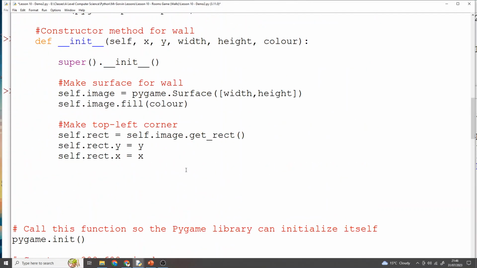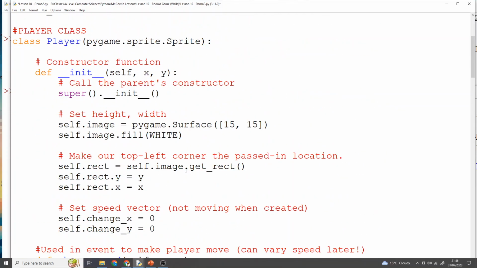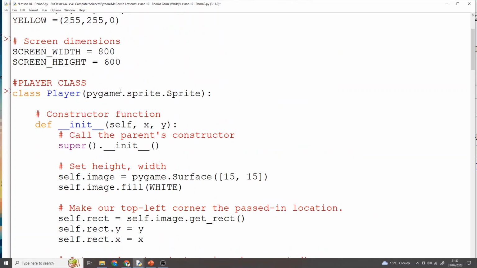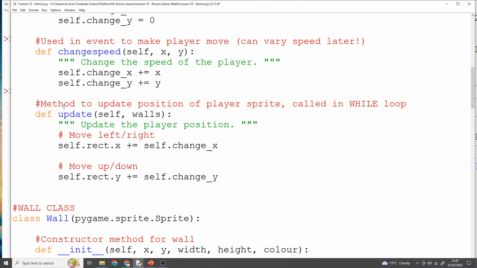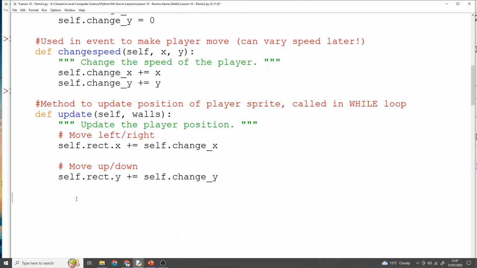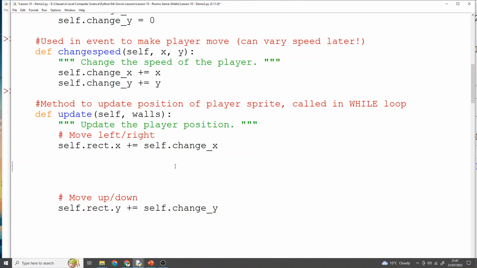So we're going to go back up here, back up to this update method for our player. So the player class, just to help you find it, and go down to the update method. I'm going to put some space in here to make it nice and clear. Okay, so what do we need to do? At the moment, we've got code here that updates the X position and code that changes the Y position on the screen as you move with the arrow keys and things. Okay, as the player is moving, we now need to check to make sure if it's hit any of the walls.